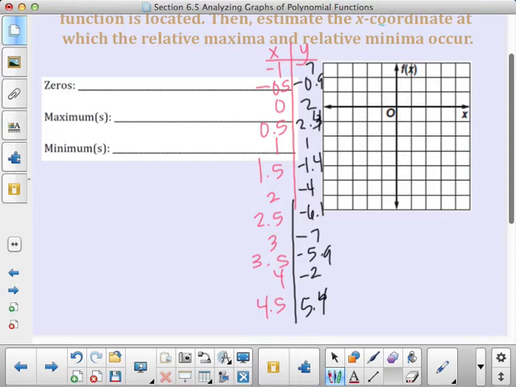So negative 1, 7 is going to be way up here somewhere. Negative 1/2, negative 0.9 will be down here. Oh, sorry. Is it supposed to be negative 7? Yes, sorry. It's supposed to be negative 1, negative 7 here. So we will actually have a point that is negative 1, negative 7 down here.